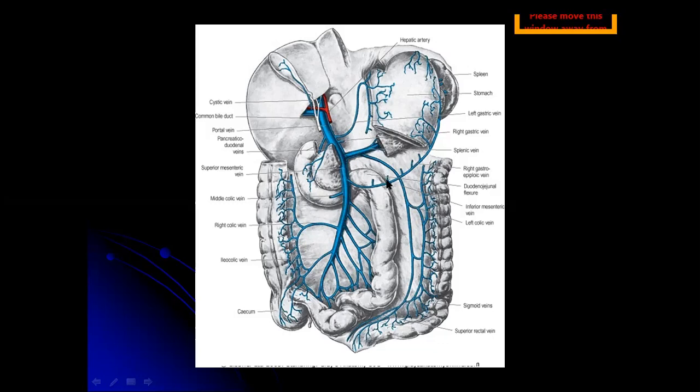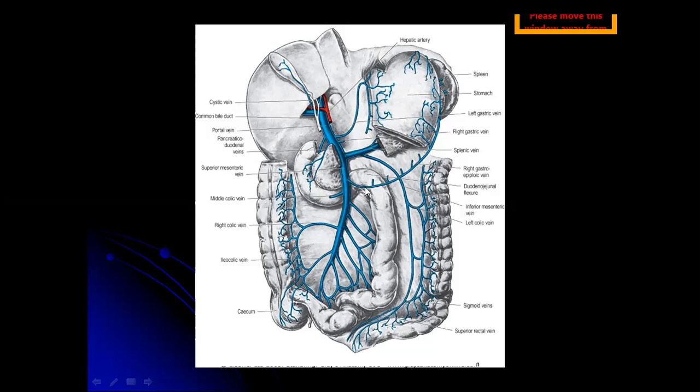Into the splenic vein we are finding inferior mesenteric vein is opening. So inferior mesenteric vein is collecting the venous blood from the left half of the transverse colon, descending colon, sigmoid colon, rectum, anal canal, which are actually the derivatives of hindgut in embryology, what you have studied, right? Then this is the superior mesenteric vein, which is collecting the venous blood from the small intestine, that is below the opening of the common bile duct, that is in the second part of the duodenum.